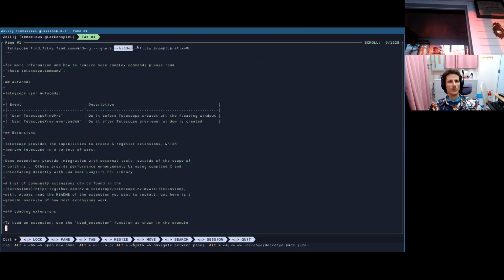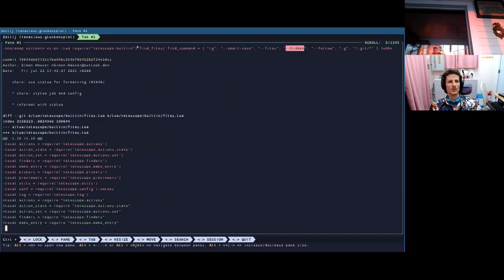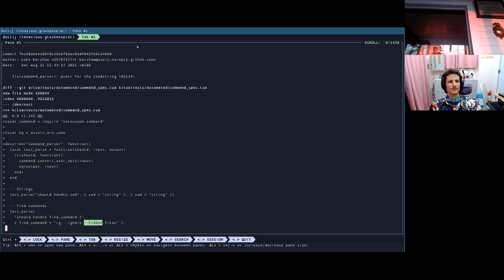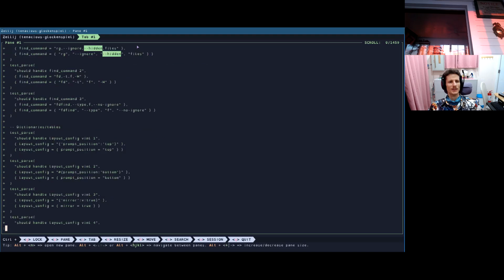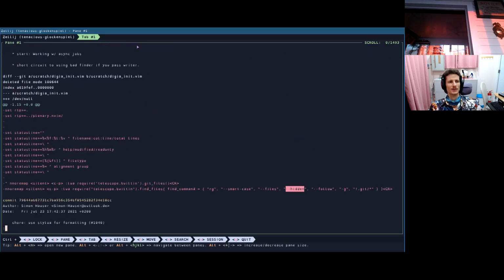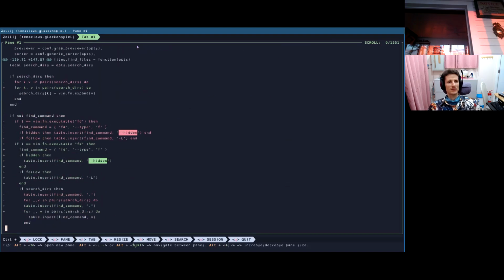Especially since I see no change to hidden here, so it already existed. Possibly this one added it. It looks like a test. I don't think that's it. No. If not, find command.